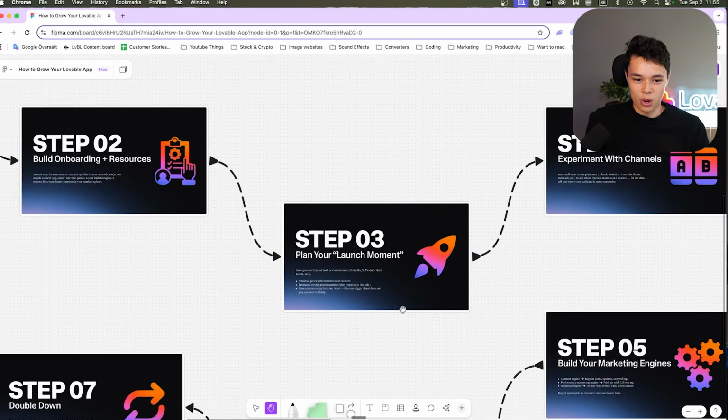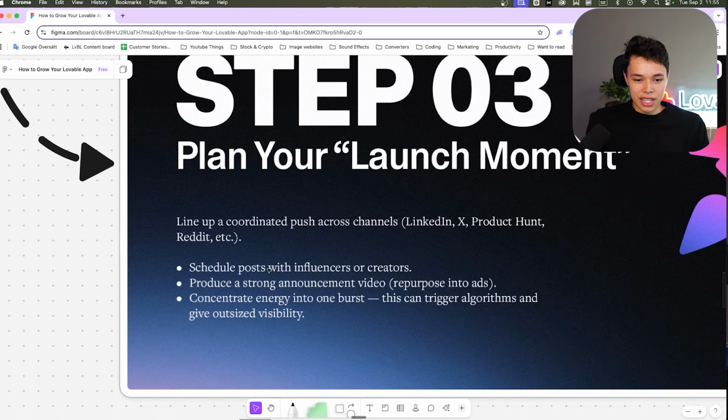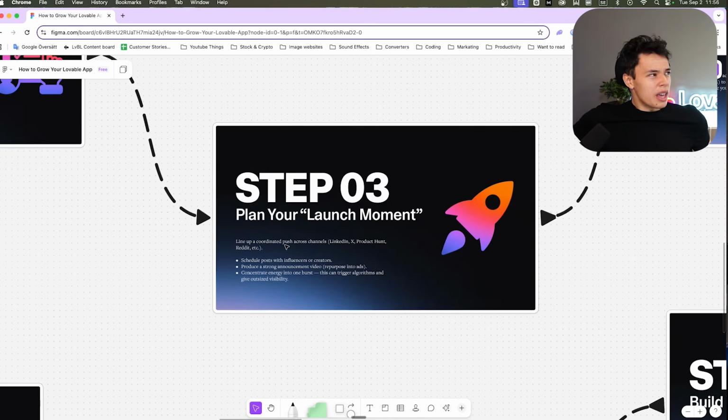And you probably get a lot of customers from that, or not necessarily a lot of customers, but if your product is good, it can trigger a lot of momentum. And you can also schedule influencers and creators for this launch. If this is your first launch, and if you don't have a lot of money, then maybe you shouldn't do that. Maybe you're good with just doing it organically through LinkedIn and X instead of scheduling a creator for the launch.